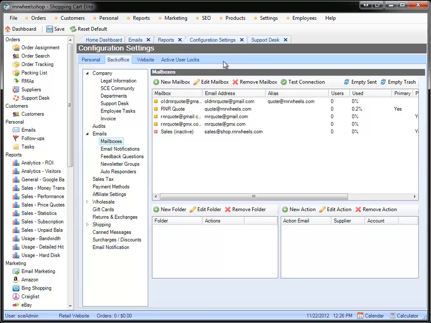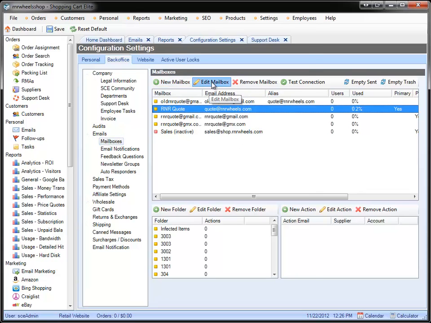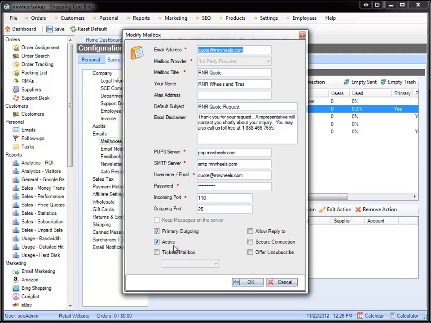So what you want to do is create a new mailbox, which you can actually do right from your back office. You can create as many mailboxes as you want without contacting us. Once you've created your mailbox, you simply edit it and say this mailbox will be treated for tickets only. Keep in mind, when you do that, you will no longer receive emails to that email address. All of the emails will automatically be forwarded to your tickets, and if a ticket exists, it'll be attached to it. If a ticket does not exist, it's going to create a new ticket.